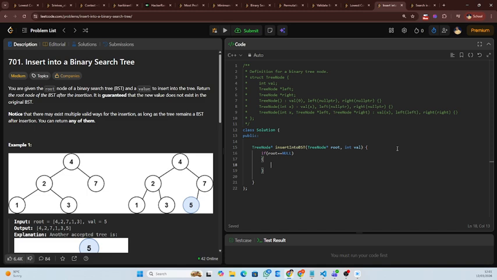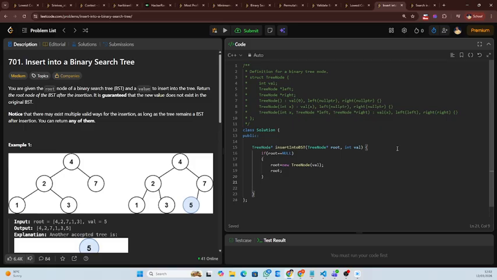You create a new tree node of val, and you need to return this.